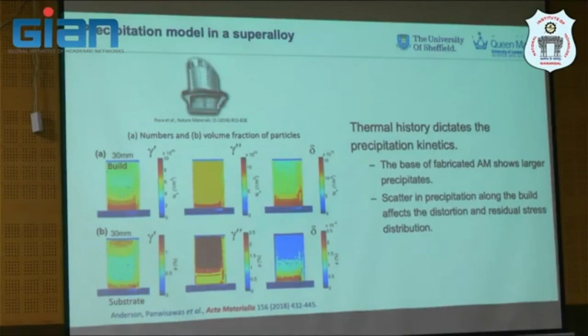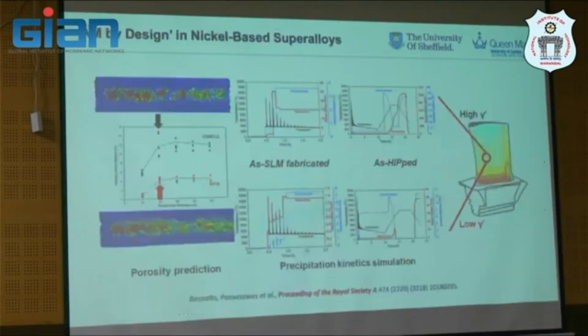If we try to fabricate a blade geometry like this, you see at inclination 1/8, according to the thermal signature, you will get some kind of wavelength or scatter of microstructure. At the base, there's a longer time for material to respond, so you get some distribution of precipitation at the base of the material. That means you may get high distortion from the base as well, and that justifies why it's bent during printing.